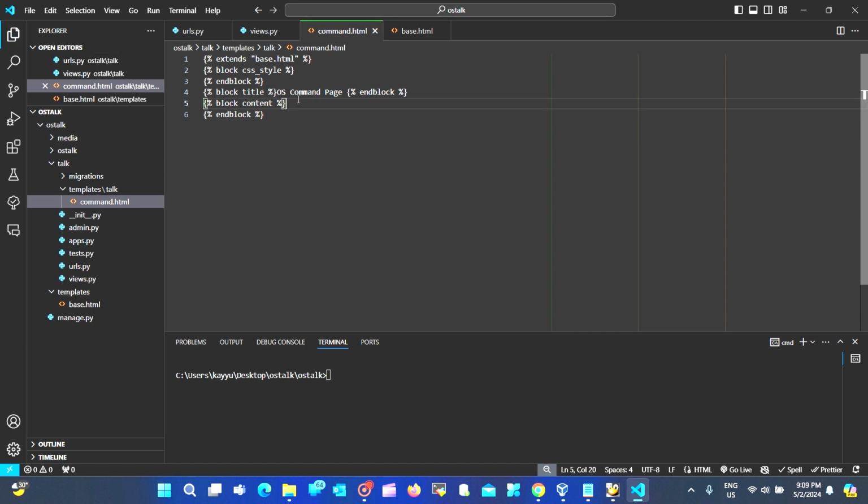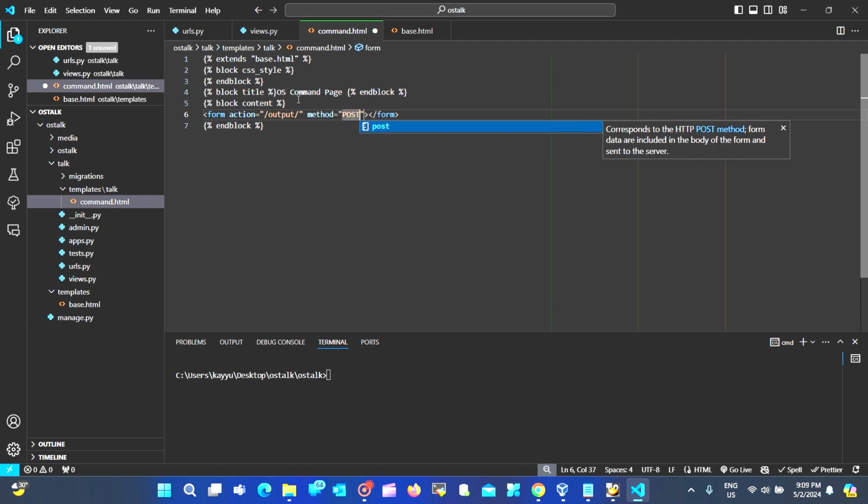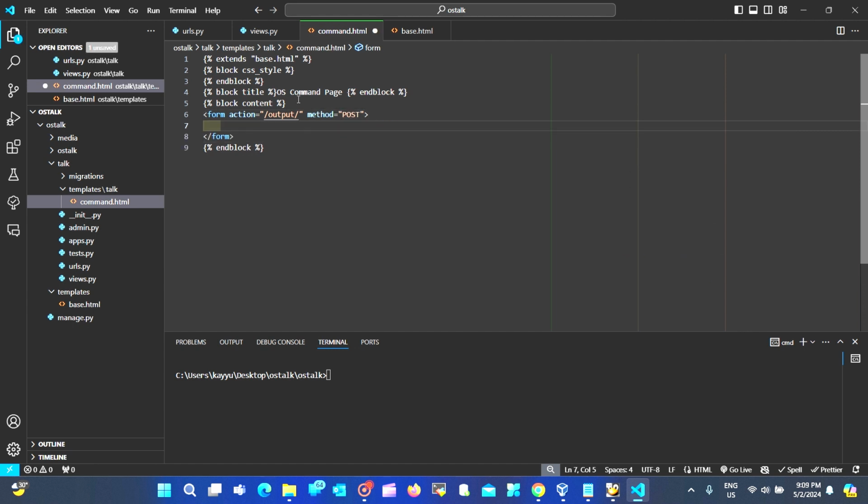Inside this command.html we will create a form. In the form, mention the output, method as post. Manually we will do all this.